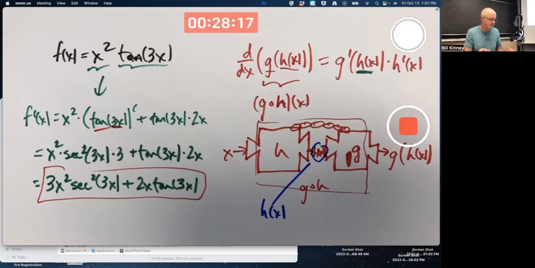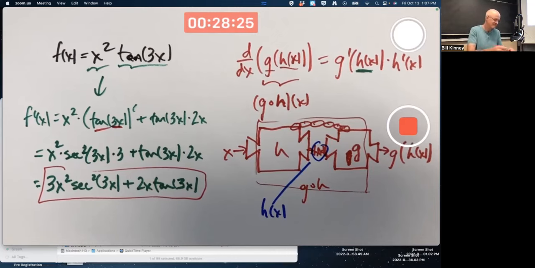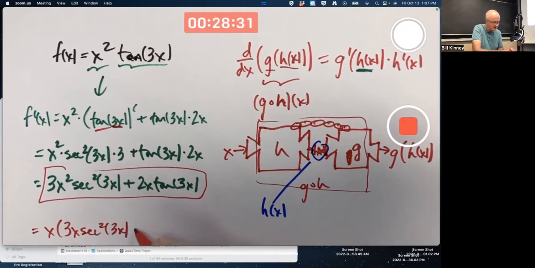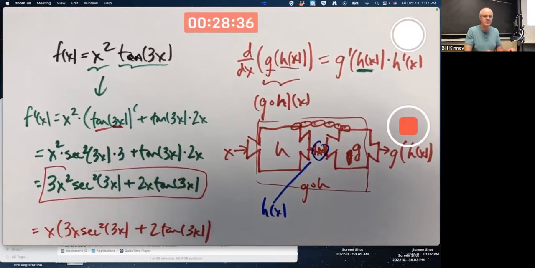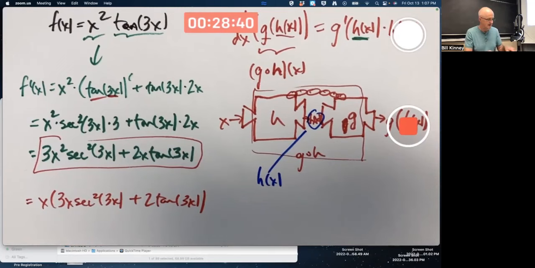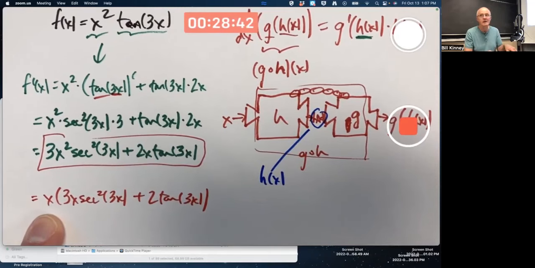This is good enough. For the purpose of using this derivative, can we factor anything out? You can factor an x out. Is that useful? Maybe. It's not clear because it's still pretty complicated looking. I guess one thing that's useful for is to see the derivative is 0 when x is 0, right? Because that'll be 0 when x is 0. That's one thing the factoring is good for.